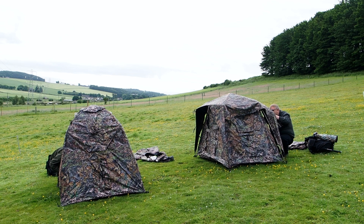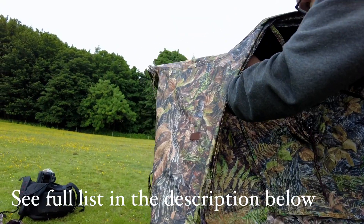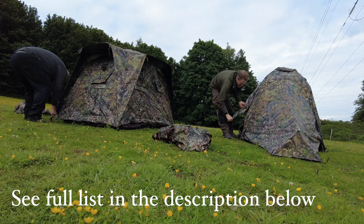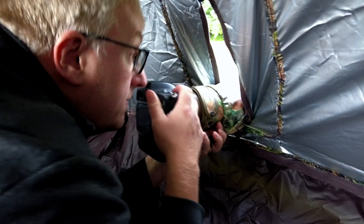There are a good few Cam Shields available already on the website, but there are even more coming towards the end of the summer. Coming up are covers for the Sigma 150-600 Contemporary, the Tamron 150-600 G2, the Nikon 500 f5.6 PF, the Canon 600 f4 Mark III, and the Canon 400 f2.8 Mark III. Also coming up are Cam Shields for the Sony 200-600 and the Sony 600 f4 — these should be out and available on the website towards the end of summer.